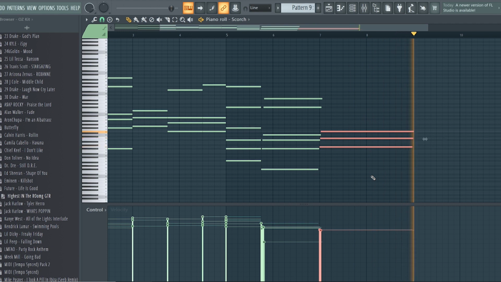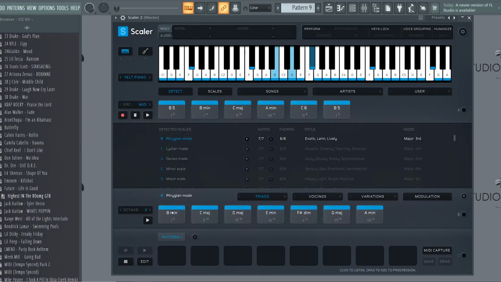Crazy, the textures. So I quickly threw those chords into Scalar to just make sure I'm on track with that Travis sound, which is going from the 1 to the 2, which I'm doing. I start off with my B minor, and then I go to my C major. So B minor to C major, that's 1 to the 2. Again, very reminiscent of what was happening in 90210. Also, rest in peace Screw, going from either 1 to 2 or 3 to 4 or 5 to 6. Just going up 1 really gives that Travis sound.